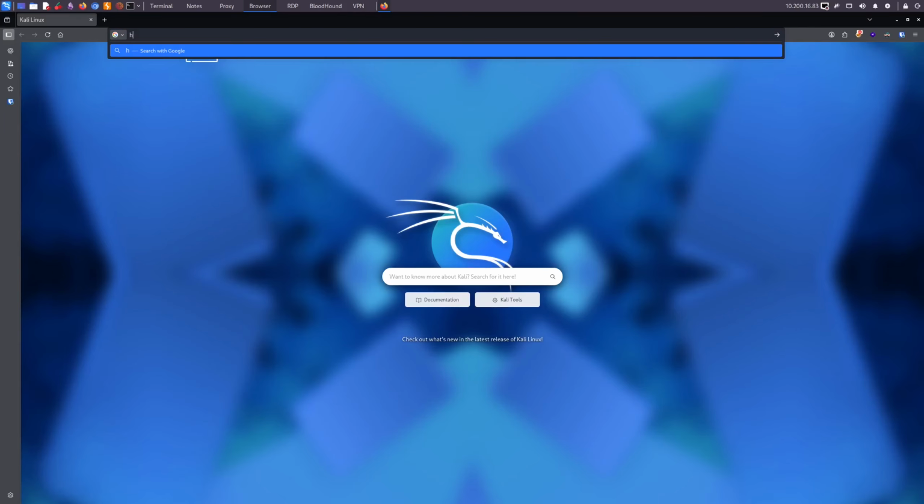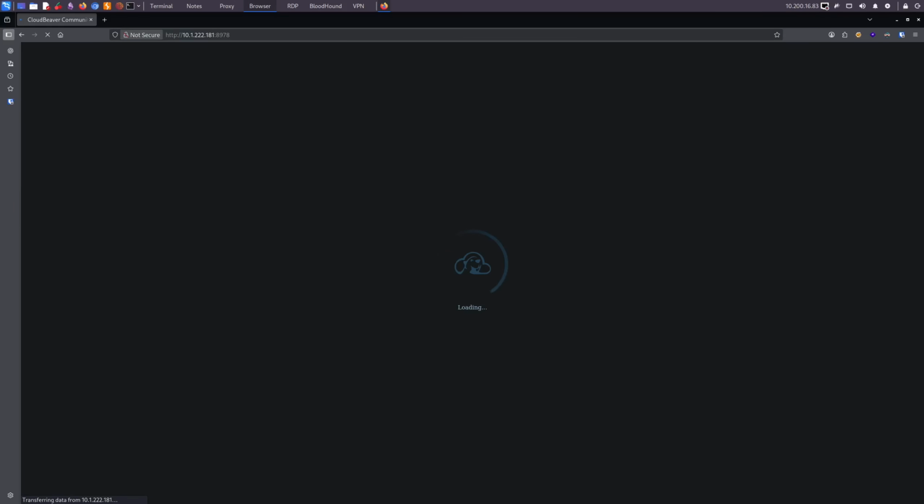So we have HTTP, the server is 10.1.222.181. Remember, your IP for the server will be different than mine. And the port 8978, and something is loading, so it's working.